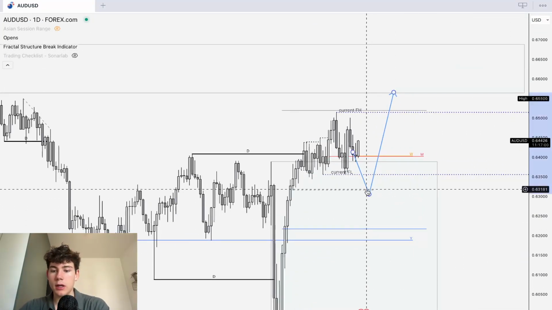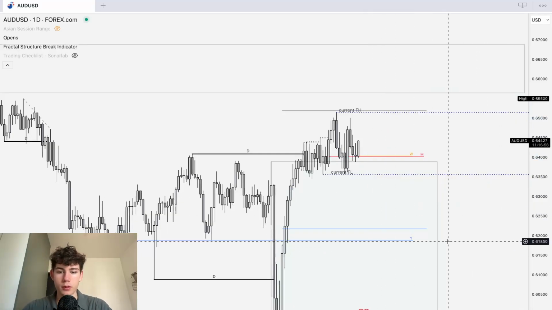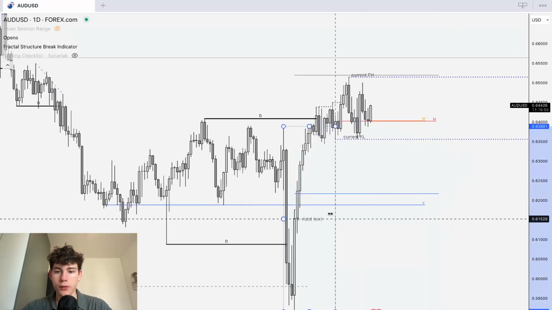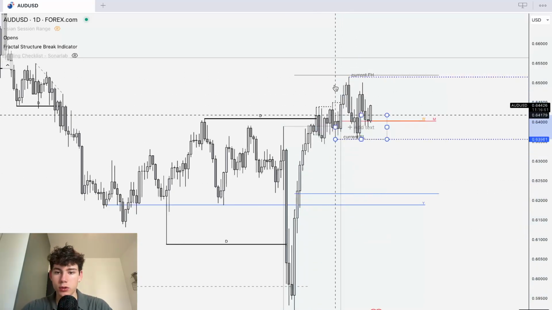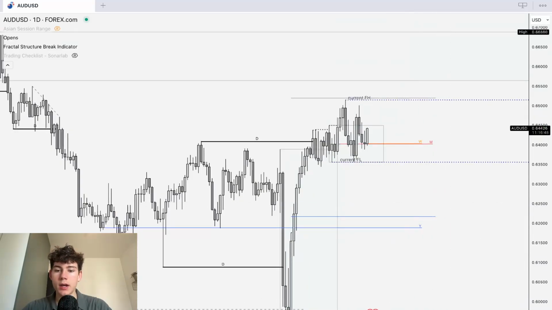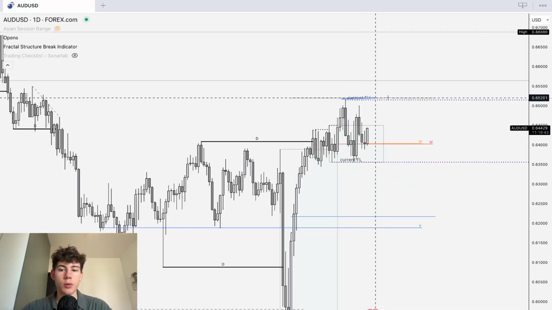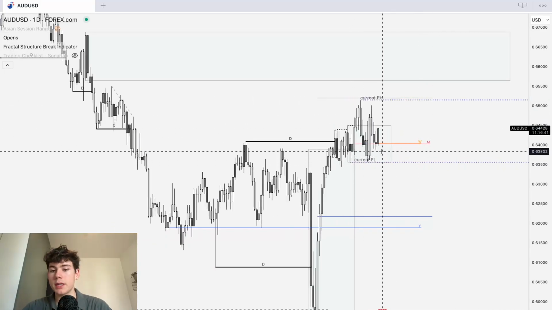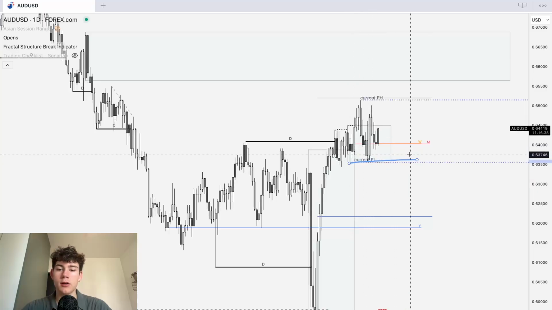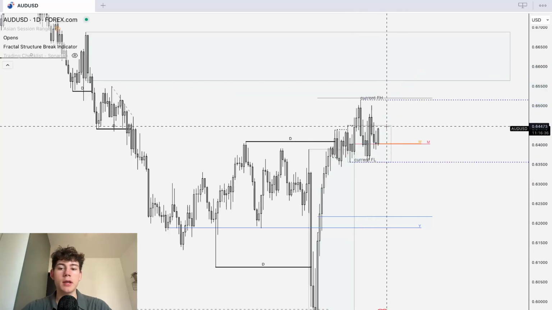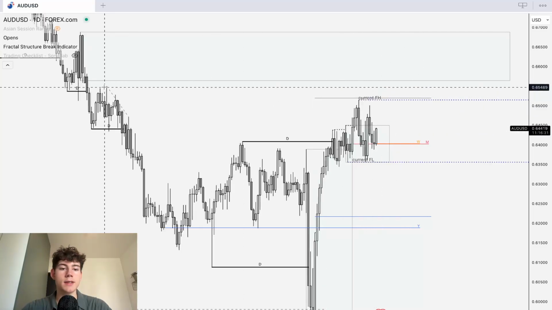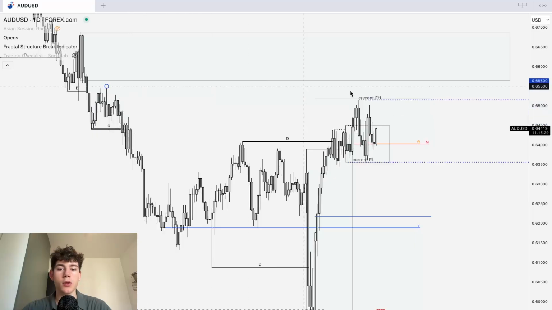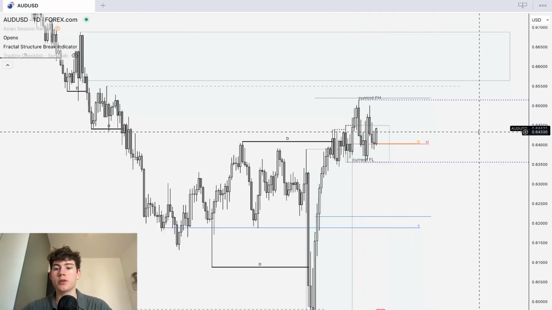So looking here at the chart on the daily, what do I see? Well, that we have this demand which is actually in control, and as you can see, we respected this low, so I'm expecting that we break the highs. This is what you often see. Once you reject to break a low, you often see the highs get swiped. So this is looking good to trade up higher in towards this high, and then like I said, this liquidity over here, which I'm looking to trade to, as well as this open supply zone.